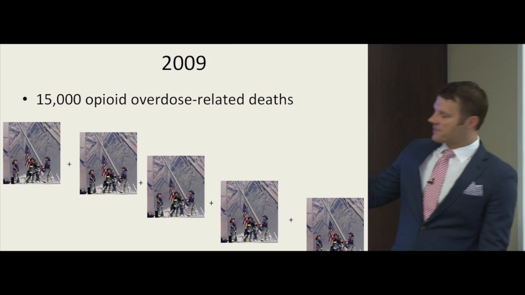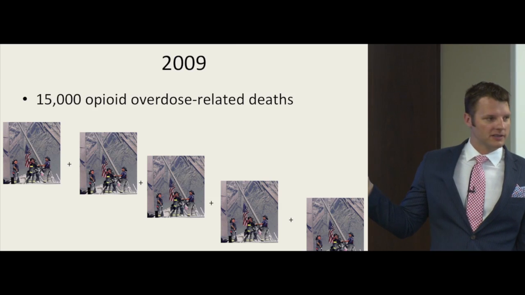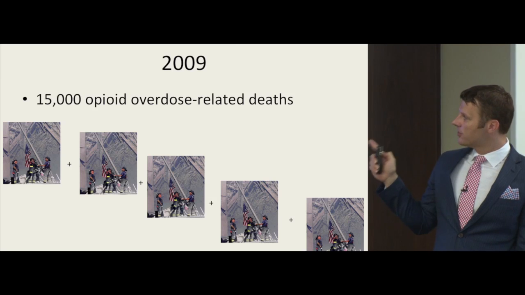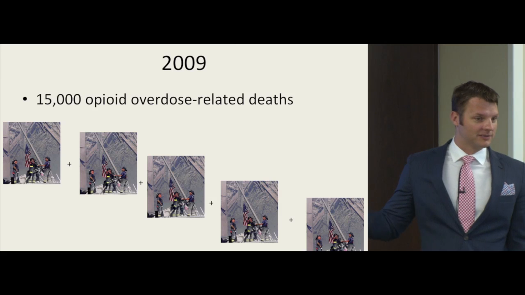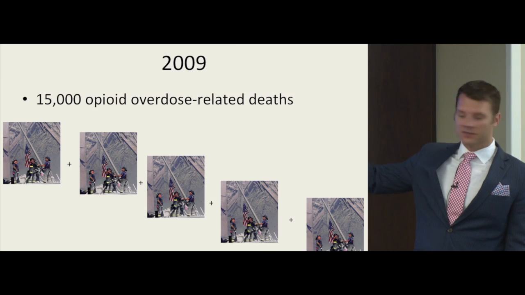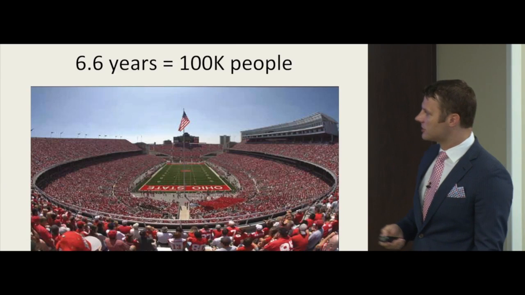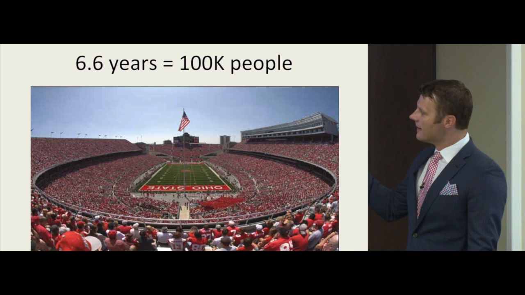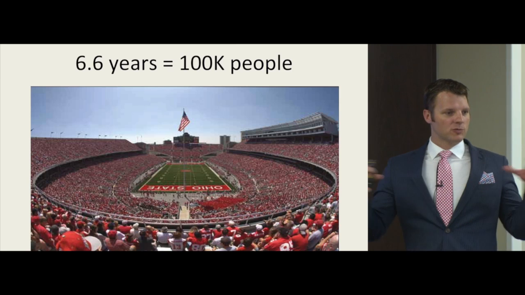But at any rate, this opioid epidemic is a striking feature because when you put a picture on it, it starts to really hit home. In 2009, there were 15,000 opioid overdose-related deaths. So that's almost a 9/11 every other month, which, with 9/11, you can see what that's done over the last 15 years. If this started to become a more visual thing, this is what's starting to drive the change. I'm from Ohio State, and they won the national championship, so I like to put a lot of pictures up of Ohio State. But at any rate, it's hard to imagine what that number means.